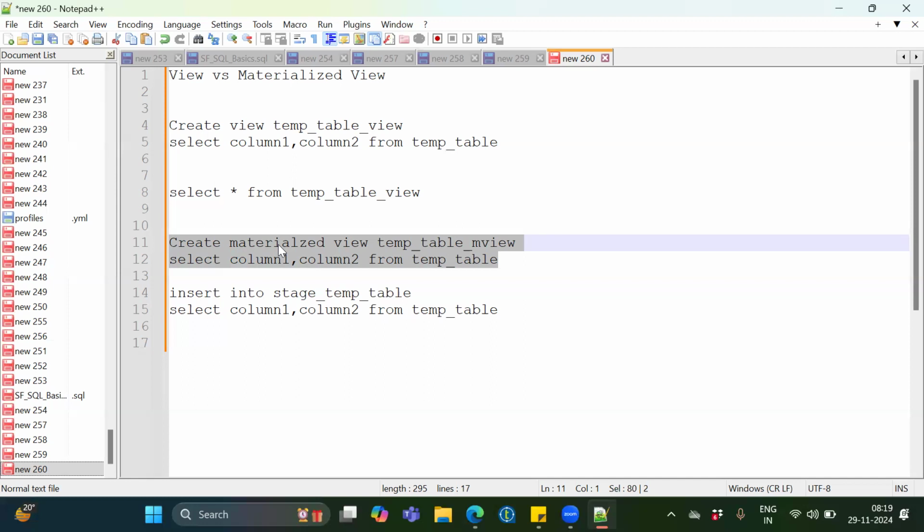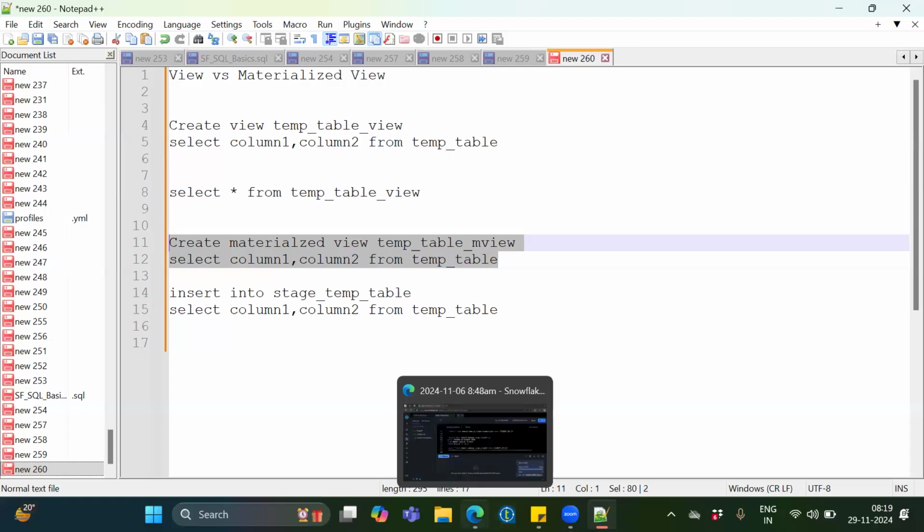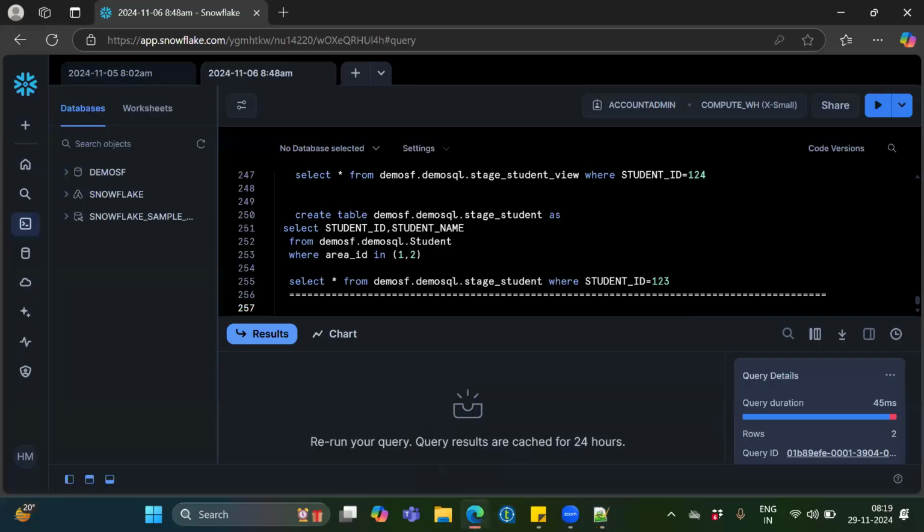So whenever these tables are being used, at that time you need to see what the use case of mine is. Okay, you need to look at the use case accordingly, and create this materialized view. Okay, now let's see the practical, and we will see what changes and what benefit we get from the view.